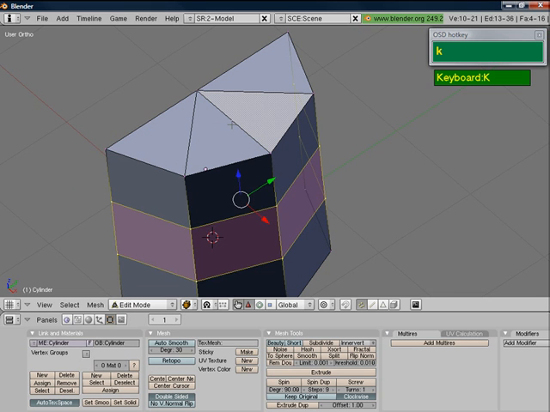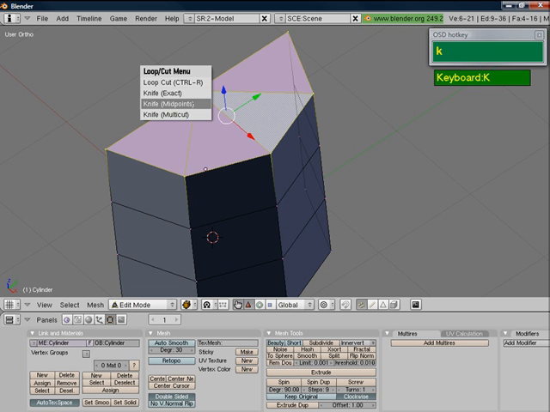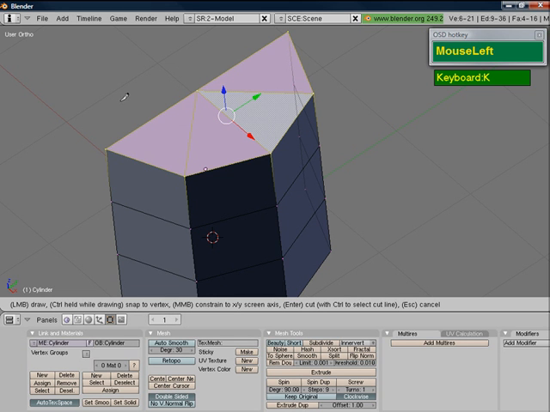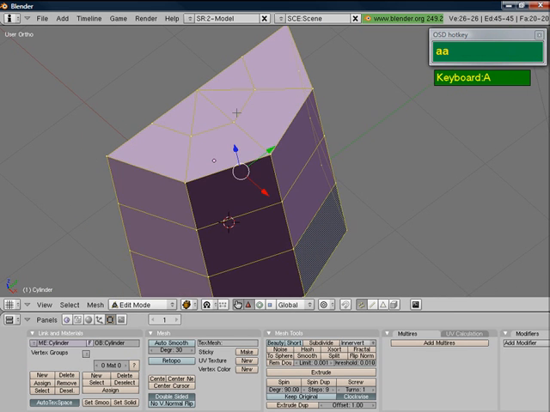Okay, first of all, let me press A to deselect. I'm going to select the center vertex, and then I'm going to press Control number pad plus, and then I'm going to press K, and then I'm going to use the knife midpoints starting from the outside, click and drag and draw a curve, release and press enter, and now you see we've got a nice cut across like that.